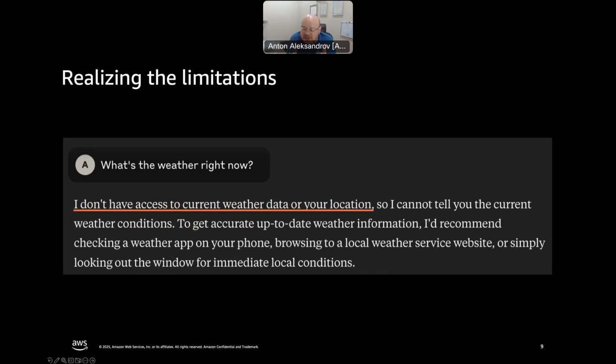This is not something the model was trained on. So all LLMs have what's called a knowledge cutoff date, usually 6 to 12 months ago. So they definitely have no idea what's happening right now. An LLM by itself cannot tell you what time it is or what the weather is. Ironically, in this prompt, it was actually smart enough to recommend that I just look out of the window. I found this actually hilarious.